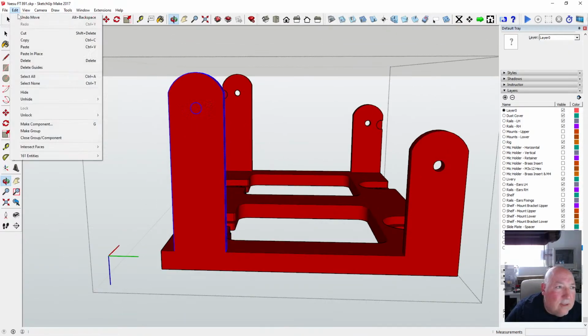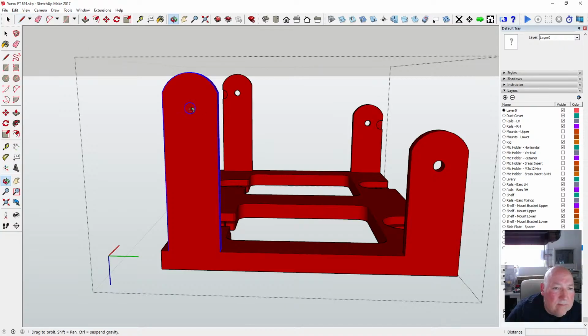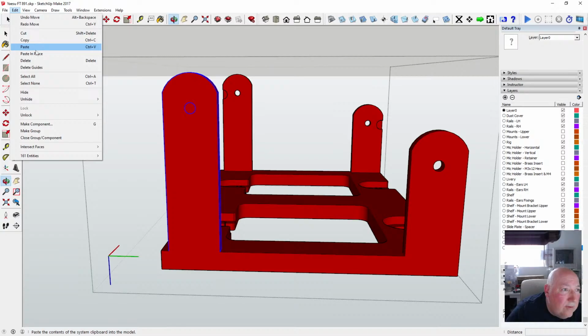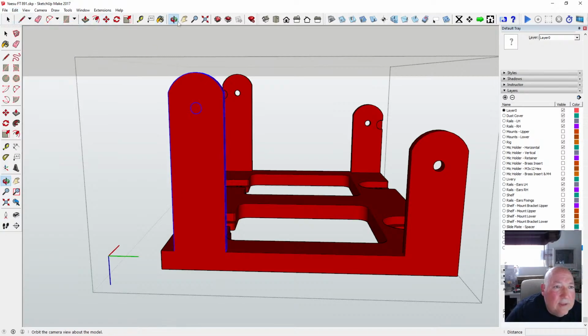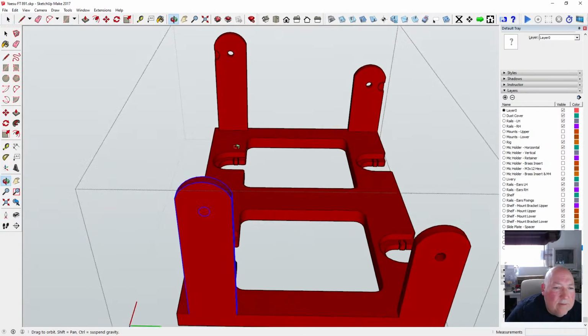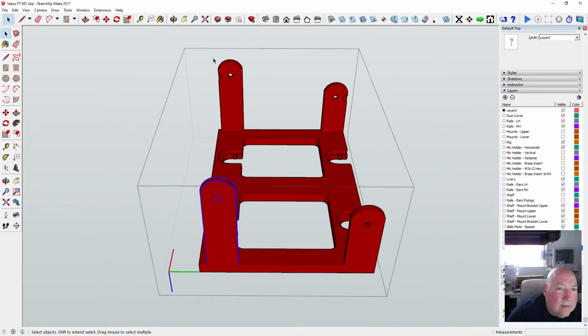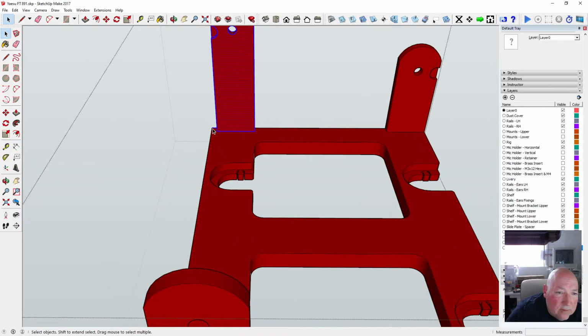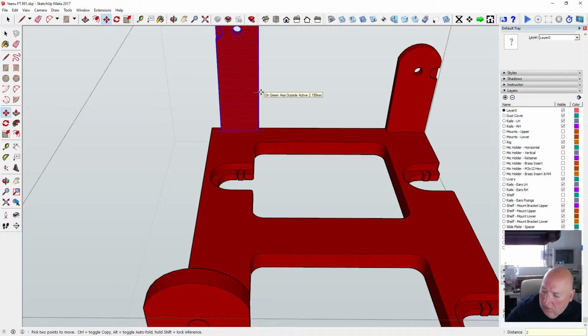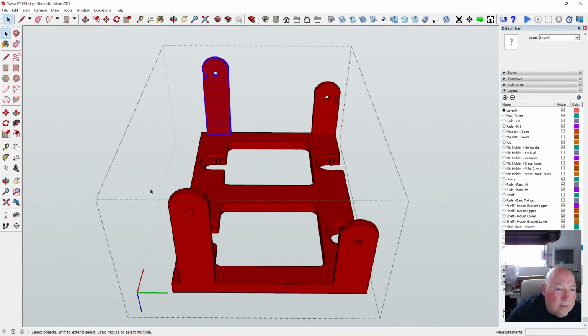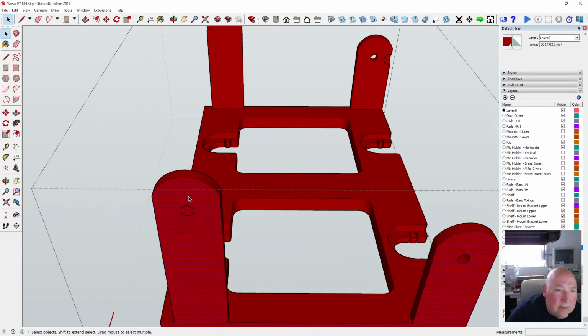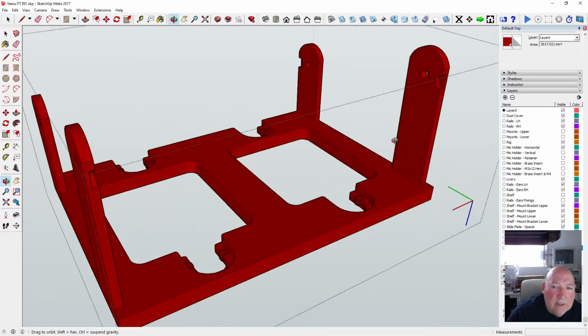Hang on, let's just have an undo move. Oh, I haven't got a hole there. That's weird, isn't it? So redo move. And just grab hold of this other one. We don't want that. And I need to move it over 2.195. Why is that like that, I wonder?